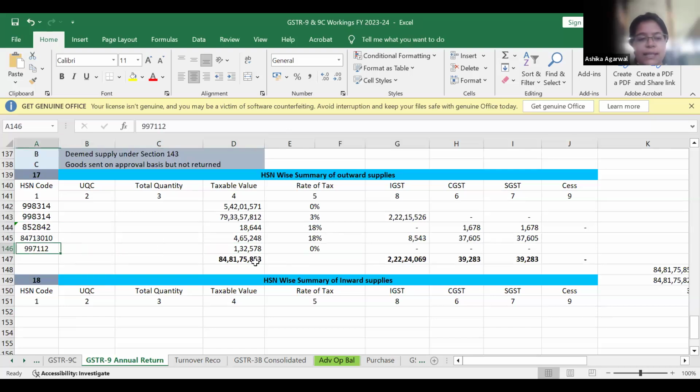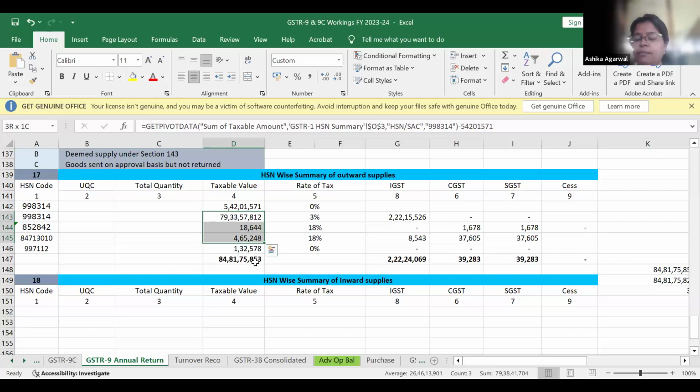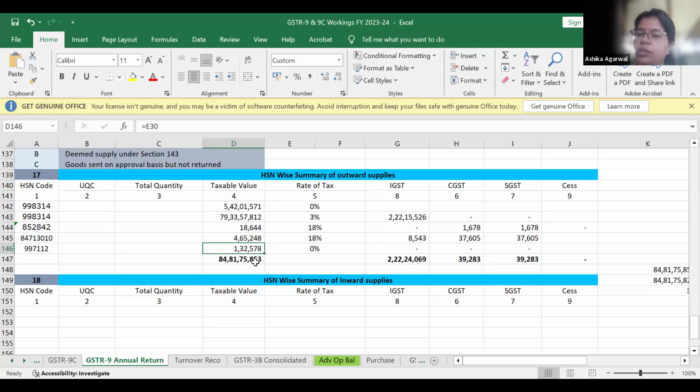Now somebody was asking in the query whether we have to report exempt supplies. You have to. It is not just the taxable supplies on which you are paying tax, but even export HSN codes, even the supplies on which you are not paying tax, but which form part of your table 4 and 5 reporting, need to be reported. So you have to make sure you report all the taxable supply, even export, even exempted supply. The only thing which will not be reported is non-GST supply, because non-GST doesn't have any HSN code.